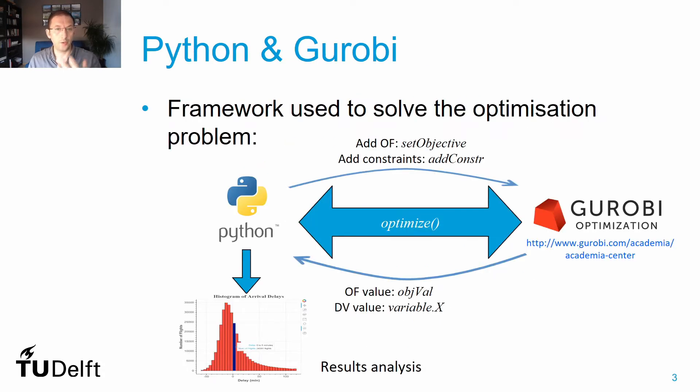The way we're going to do this is by using Python to write our script and Gurobi as a commercial solver to compute the optimal solution. You can obtain Gurobi via this link, and for students and researchers working in public universities this is free, so you can get your license by following this link.